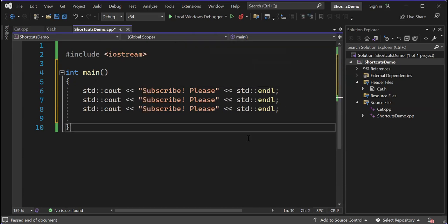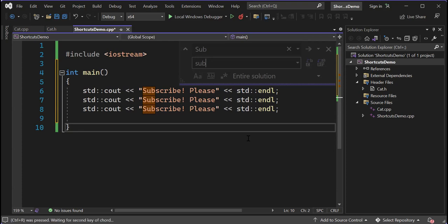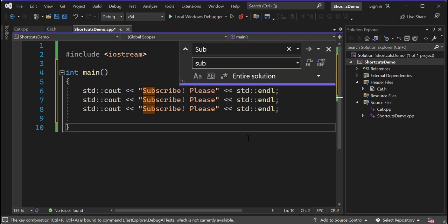But a faster way of doing that is just by pressing Control H, and now I'll have the replace dialog all ready to go. I can replace sub and then press Tab to get into the new entry, and I'll make that lowercase. And I could either press Control R to replace one instance at a time, or I could press Control A to replace all instances at once.